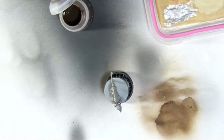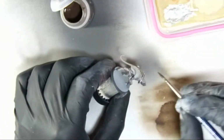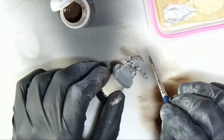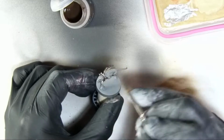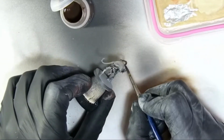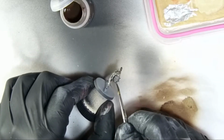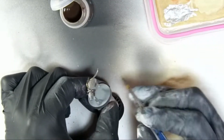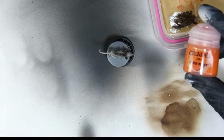And this is almost like a glaze wash, but it has a very grainy texture to it, so your metal's going to shine through, but you're going to get that sort of pitted metal look because of these little grains of texture. So we're just going over the metal areas with this as if it's a wash, as if it's an ink, and then those little grains of texture are going to be great for this step.